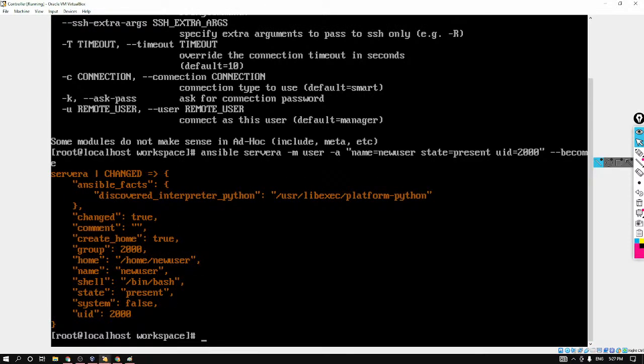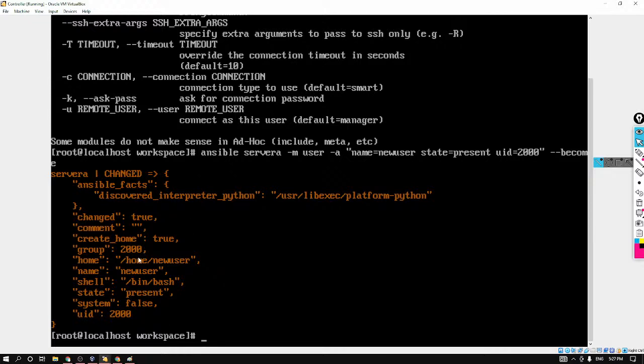So it is saying that it has changed, and we have created the new user in server A with changed as true, and UID is 2000 and group name is also 2000 and state is present. Okay, so it has created, and here we can observe that the color of output is orange.